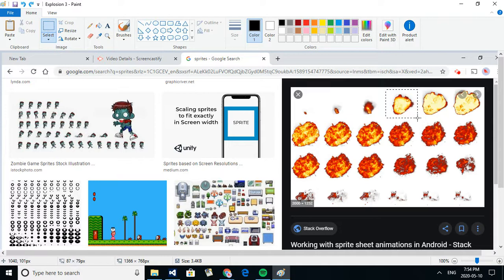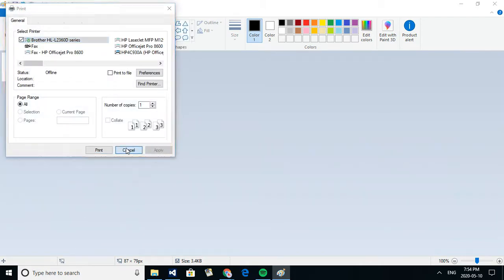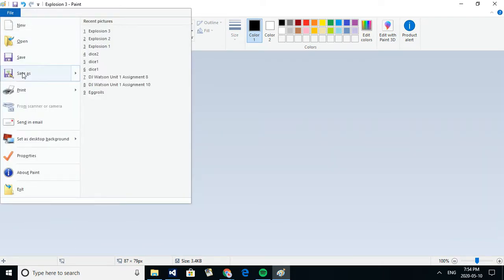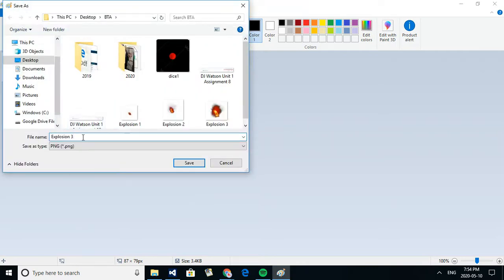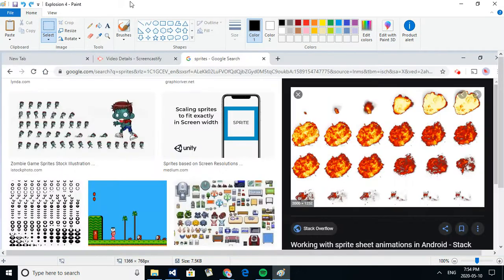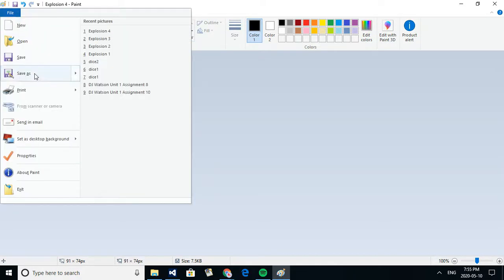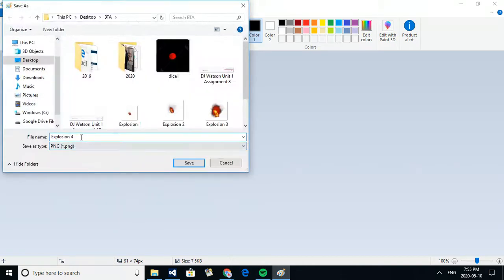They're getting better now. They're getting bigger. Let's not save as. That was print. File, save as. Explosion 4. 2 more here. The last one's going to suck because it's got these arrows in it, but you know what? I'll just do 5 because 5 and 6 pretty much look the same. Okay, so this will be the last one here. File, save as. So I've got 5 explosion pictures.